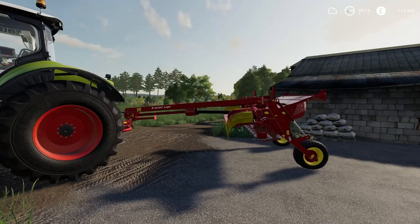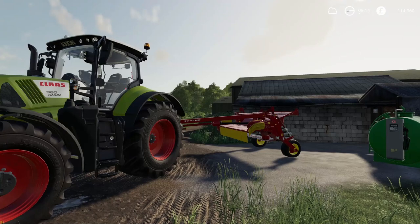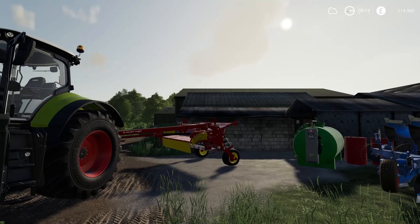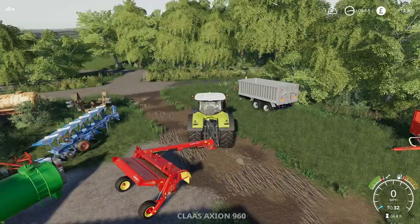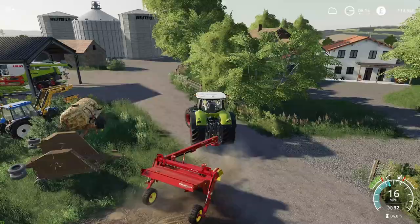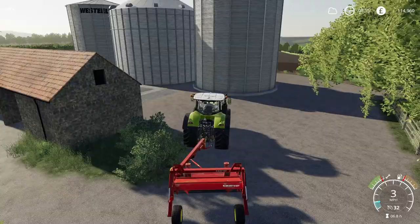It's sort of mid to late November here now, and we're just taking a chance that we can do that. It's quite cold, but we're going to take a bit of a chance so we can get some money off some silage bales over there. So we're going to mow the grass. Helps if we go the right way.